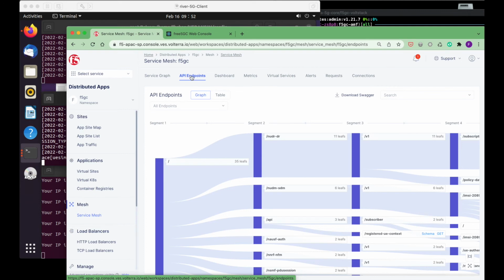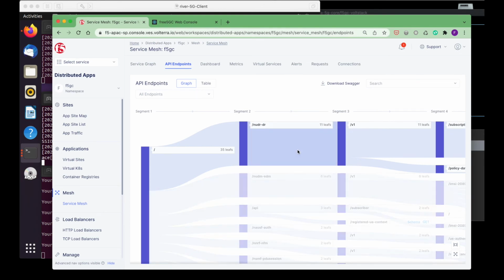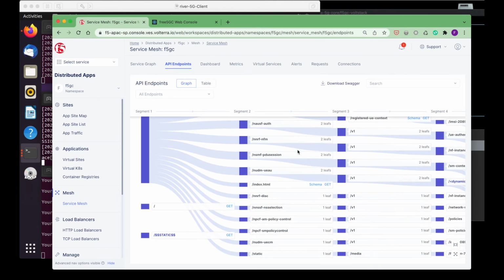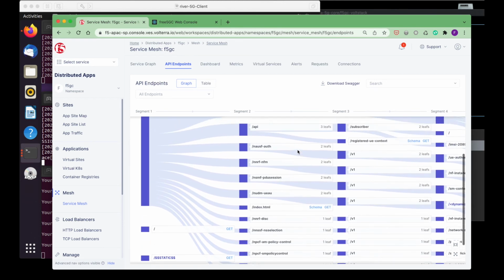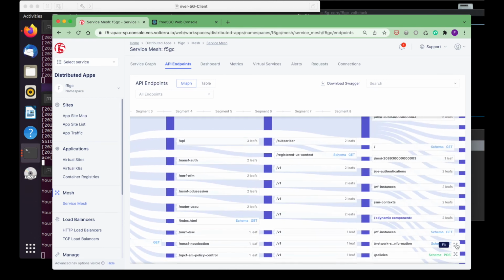The API Endpoint tool provides a graph view of all the endpoint APIs for the services running in the cluster. These endpoint APIs are discovered by AppStack. Behavioral analysis on various logs collected is performed using advanced machine learning. This analysis provides visibility into the health and trend information of all the APIs.